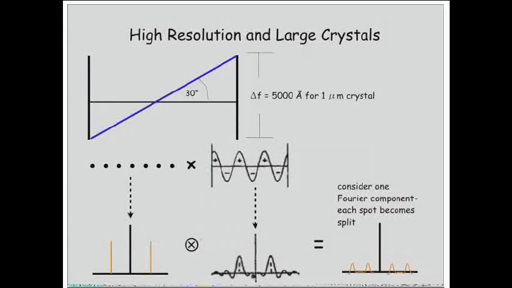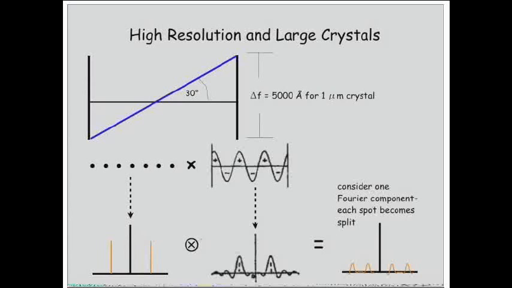A way to think about this is that we're taking our real space structure, here's one component of the structure, and we're multiplying it by this tilt transfer function. In reciprocal space, that's equivalent to doing a convolution between the Fourier terms for that component of the structure and the Fourier transform of this tilt transfer function. The Fourier transform of the tilt transfer function is this sort of double peak. So we do a convolution of this double peak with the diffraction pattern of the crystal itself.